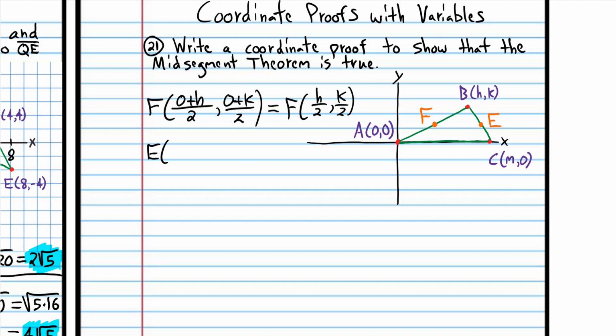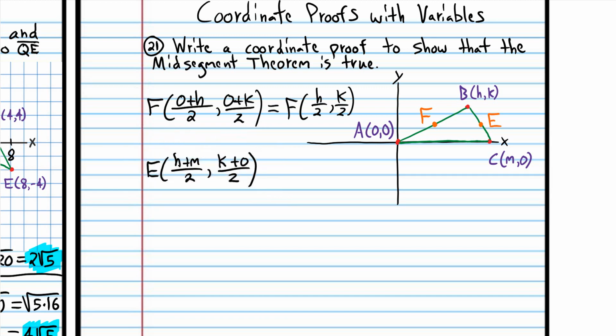So this is the midpoint between B and C, so we're adding h and m divided by 2. That's the x value, and k plus 0 divided by 2. So again, that 0 makes things easy for us. That's why we're positioning this vertex on the x-axis, because the y value is 0 and we just have fewer variables that way. I'm going to move this down a little bit.